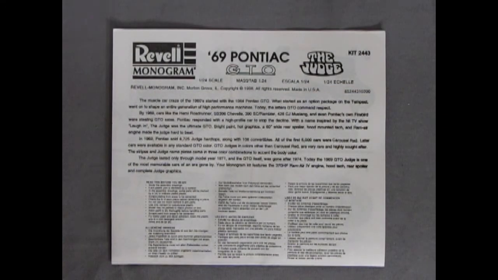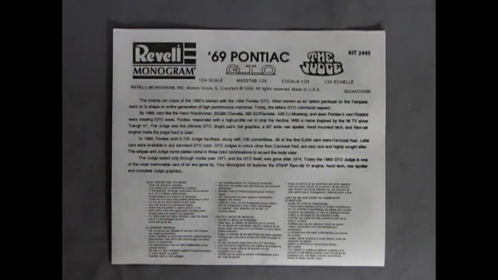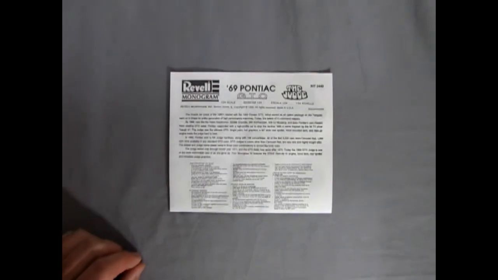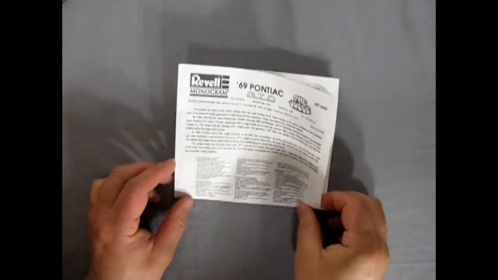Here comes the judge and that was a popular skit on TV's Rowan and Martin's Laugh-In, which the GTO was named after. And here's our first page of our instructions. What's interesting is that it says your monogram kit features the 370 horsepower Ram Air 4 engine, hood tack, rear spoiler, and complete judge graphics, which I lost. Anyway let's just zoom our camera back and we'll open up our instructions.